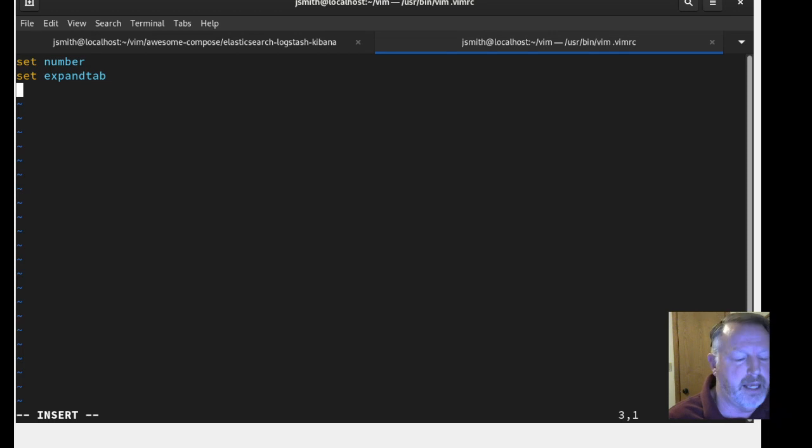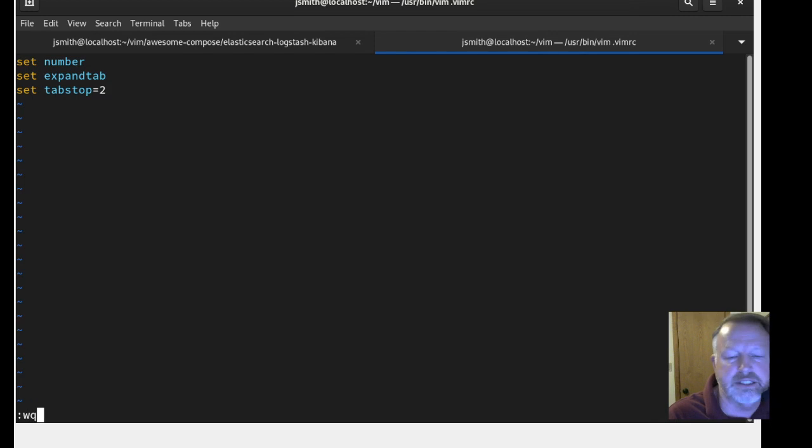So setting expandtab in here is going to replace those tabs with spaces. That's a good thing. The other thing we can do is set the tab stop, and we're going to set it equal to 2. By default, a lot of times Vi has 4 as a tab stop, so every time you hit tab, it puts 4 spaces in. We want it to be 2. So we're going to set those.